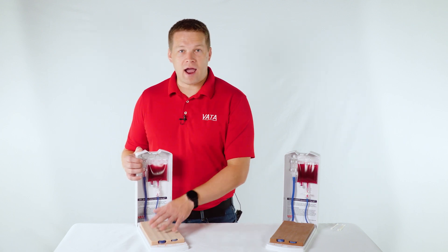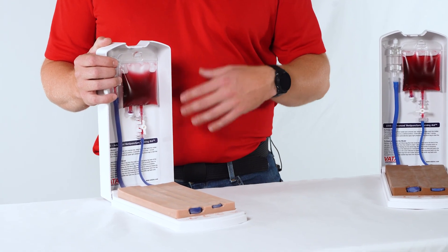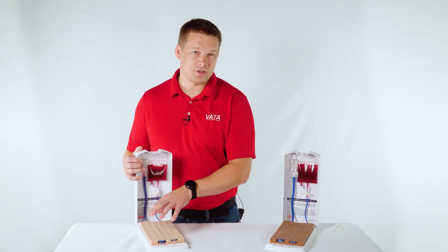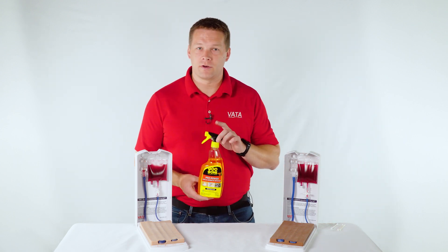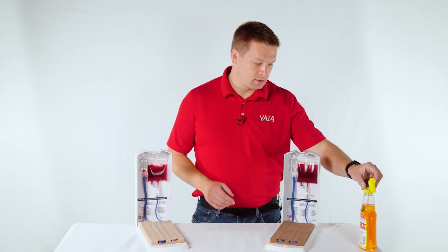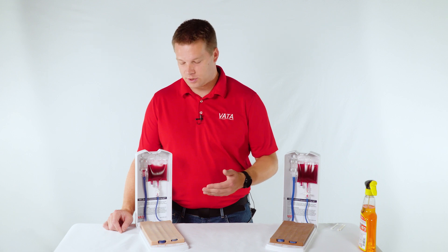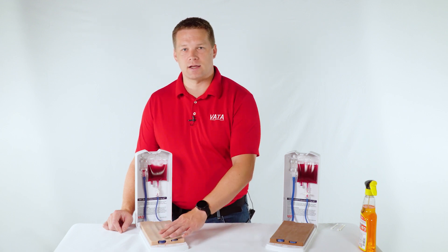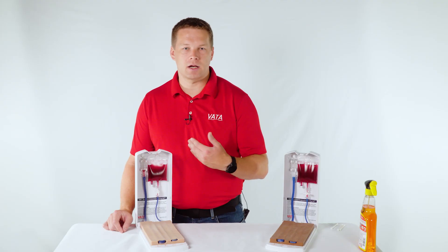As far as putting the model away: after you've used it, the first thing you want to do is clean the model off if it's dirty. If there's adhesive or residue on it, give it a good wipe — rubbing alcohol is a great cleaner. You can also use something like Goo Gone or Goof Off; there are several similar products and they won't damage the model. After cleaning the skin material, let it dry really well — make sure it's completely dry — then apply some baby powder, cornstarch talc, or a similar product and brush off the excess. That leaves the surface with a nice clean, soft feeling and prevents it from getting dirty in the future.